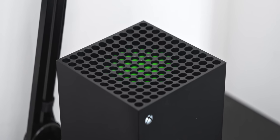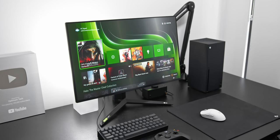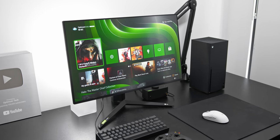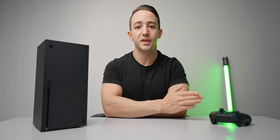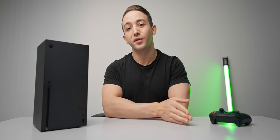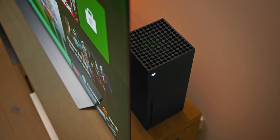Not to mention, with crossplay in full force in these games, it feels wrong not to even the playing field as much as possible when you're going up against PC players with these advantages. As for now, the gaming experience on the Series X is really quite an enjoyable one, especially given the context of how much you would pay for this versus a fully kitted out gaming PC. However, there is still quite an improvement to be made in the majority of games that you'll be playing before you're going to have the kind of advantages that a PC player would have.